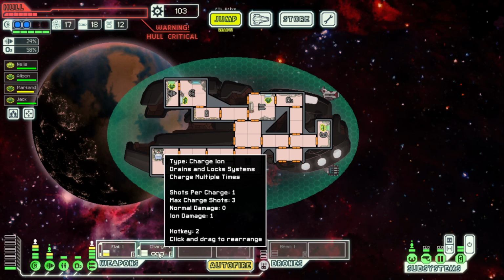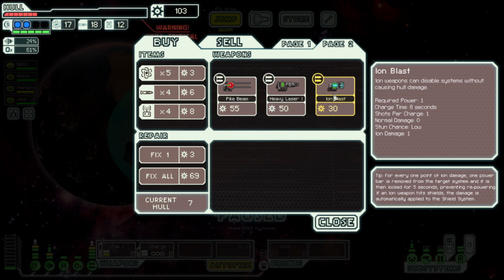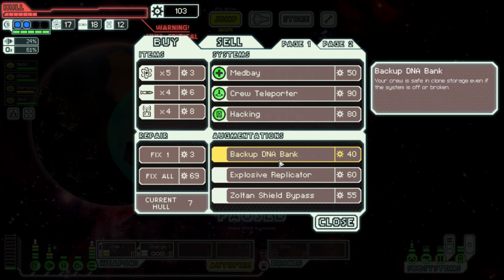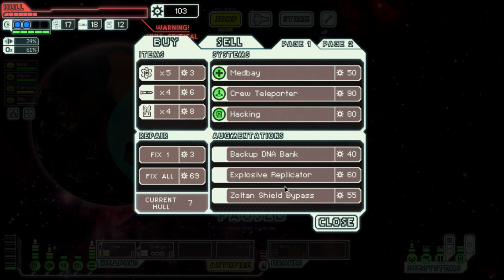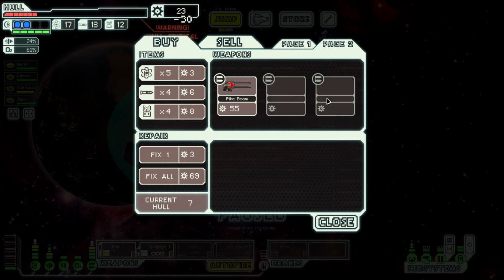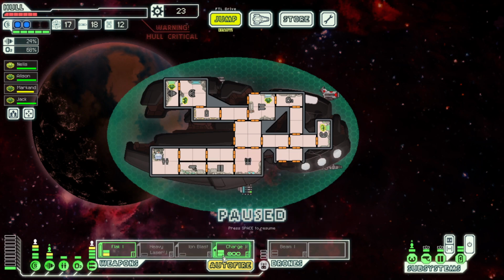Hold on. So we'll power you up. Two ions would be real good. Crew teleporter. Backup DNA bank. It's broken or off. Shield, but we're not going to use anything, I think, because I'm not going to crew teleport with this one, I don't think. I'm buying both of them. Yeah, you know what? We power them up like this.